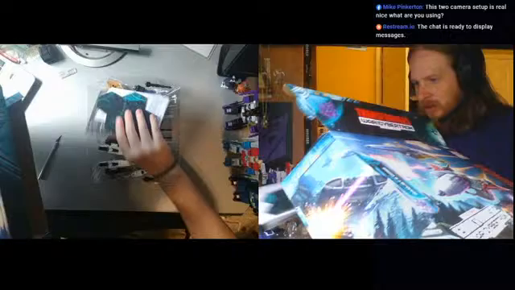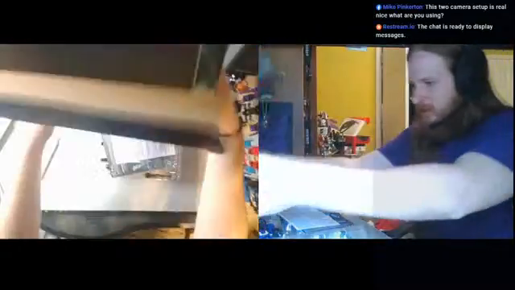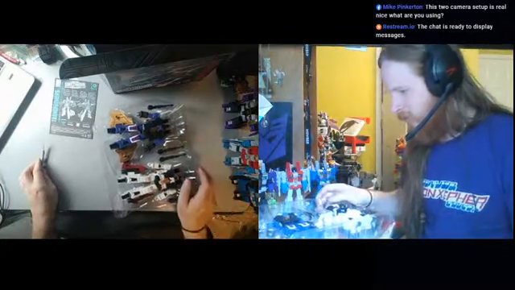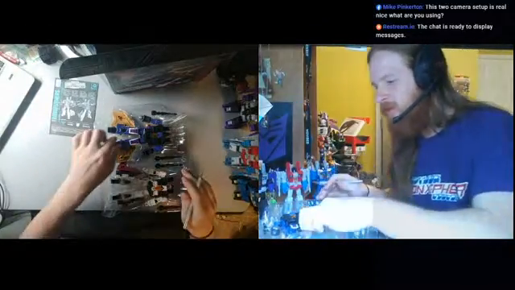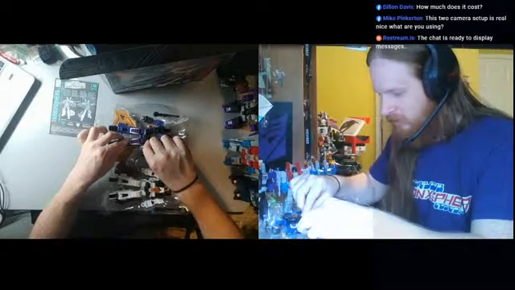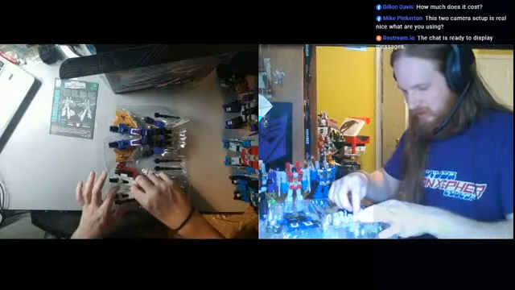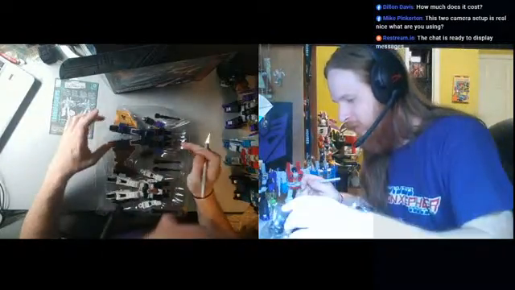I have a map piece. I don't give a shit about these, honestly. And then instructions, which I don't really need. And then here they are. Dirge and Ramjet. Let's get them out of here. How much does it cost? $60. The exact price of 2 Voyagers, plus tax. So you're not saving any money by buying these, but hopefully you weren't expecting to.